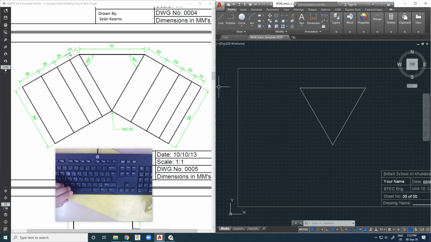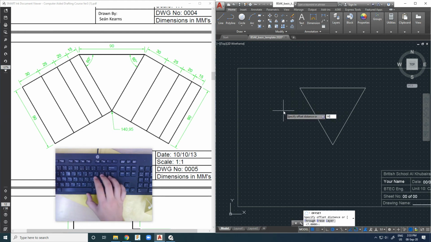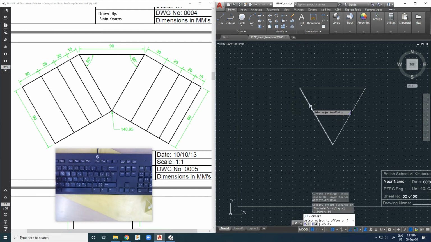I'm going to add up these dimensions, so it's 15, 20, 25, so that's 60 plus 30, so that's 90 total. So I will start with the offset at 90. I'll offset that line, I'll offset this line, okay?